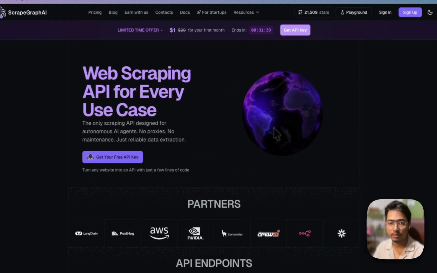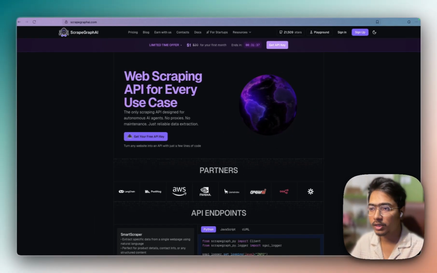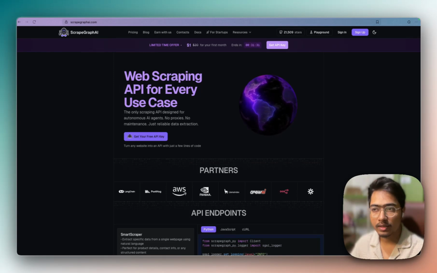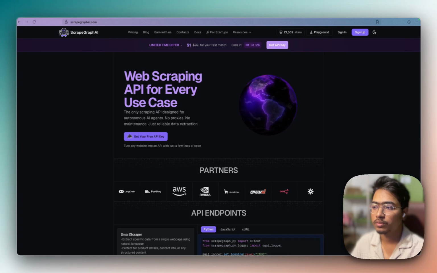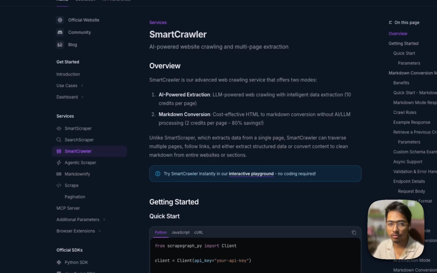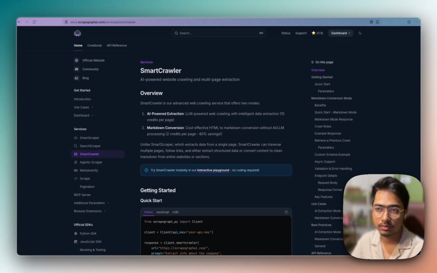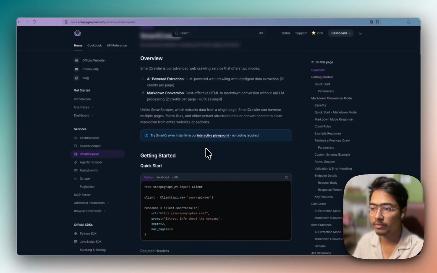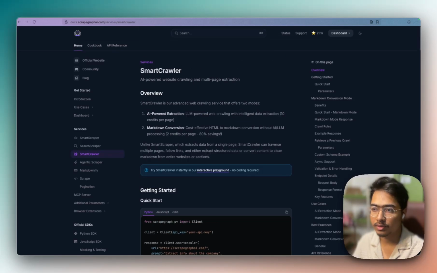So for scraping the data, for getting the data for a relevant website, let's suppose I'm working for ScrapeGraph AI. And I'm a developer, I want to build GTM strategy or some plan for the ScrapeGraph. So for that, I will provide the link to the GTM agent and it will do the crawling. So I'm using a SmartCrawler to crawl the website. Let's say I'm a developer, as I mentioned for ScrapeGraph AI. It's an example, okay? So what I will do is with SmartCrawler, I will crawl the full website of ScrapeGraph AI, get the relevant info and put it to the agent.